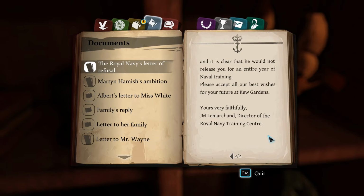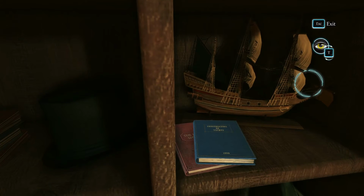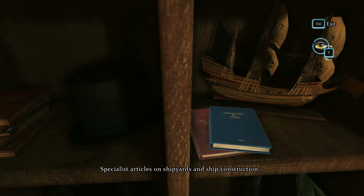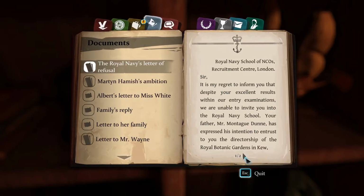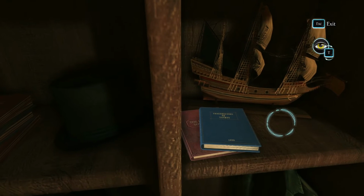Yeah, that's the one he was talking about. So, kind of pissed at his father. That gives motive. And now that if he kills him and takes over the business, then he has a job. But now that he's dead, he can go to the Navy, right? Is there a date on the letter? There's no date, so we don't know if it was last year or 2 days ago.